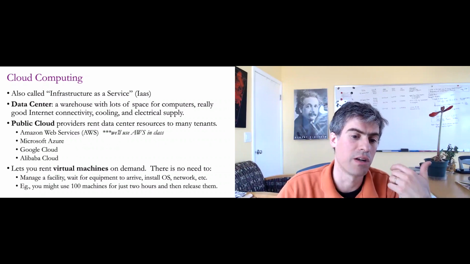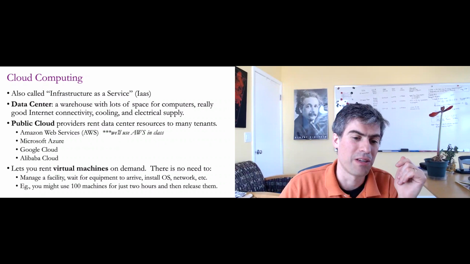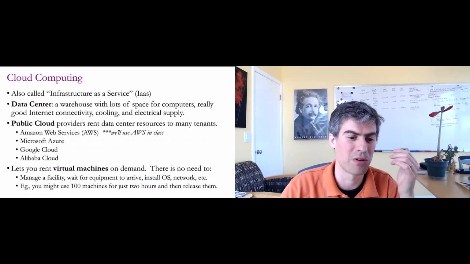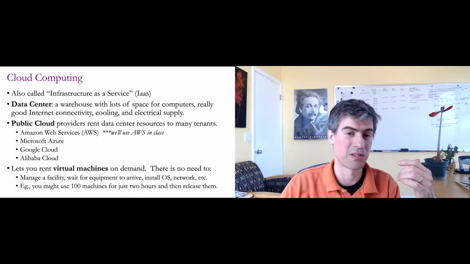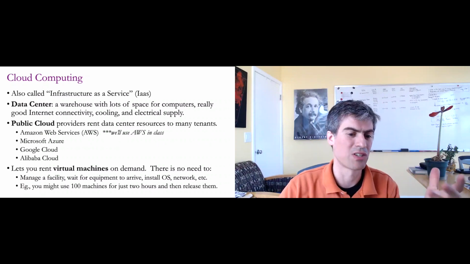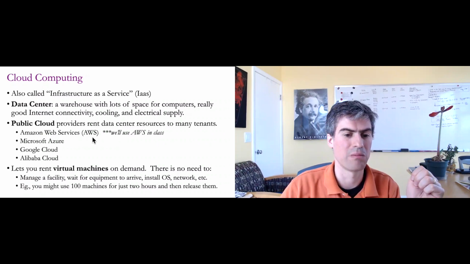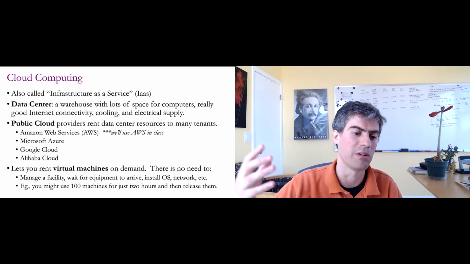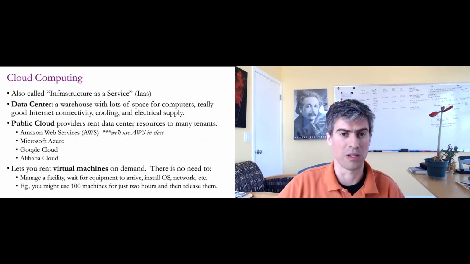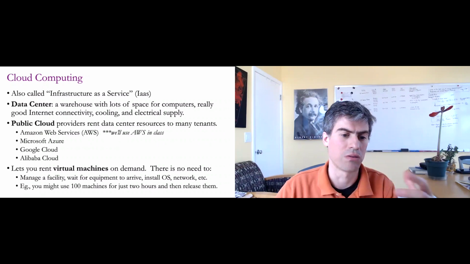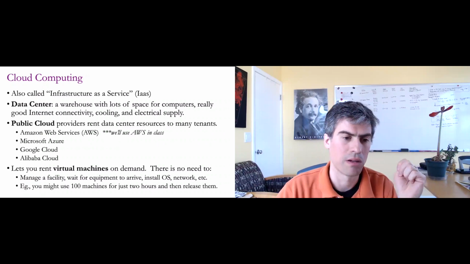If you're Netflix, for example, running on AWS, you're probably using like 50% of their capacity for certain things like network bandwidth, so you might want to talk to them before you decide to double the size of your service. But for most customers like you and I, we're only going to be using a tiny fraction of the public cloud providers' resources anyway. So in practice, we have unlimited capacity to expand our system. Instead of having one machine, the next day we can have 1,000 machines, and we can do that in very little time without having to go through the process of buying machines and setting them up and all that.